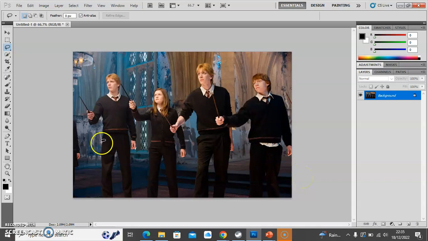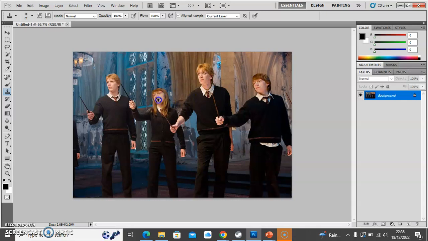Now the first thing I want to show you is that we have a tool called the Clone Stamp tool. And it's just here below the brush. So we've got a healing tool, brush tool, and then the Clone Stamp tool, which I'm going to choose here. Now the way the Clone Stamp tool works is you can use the Alt key to highlight a particular point in the image. So I'm going to use the Alt key, and you see it turns to a crosshair. I'm going to do that over Ron's nose here. Click. And then I'm going to go to Ginny's face and just start to paint.